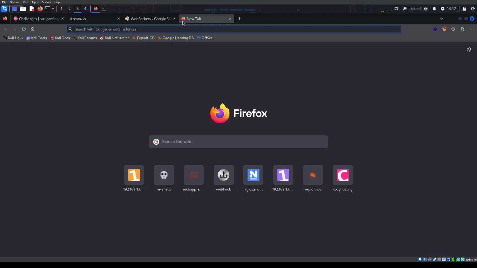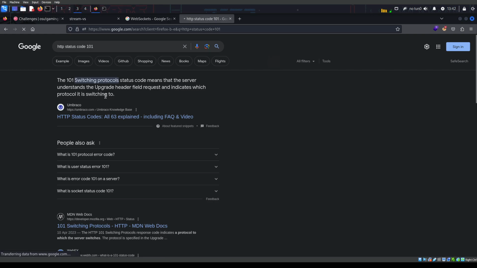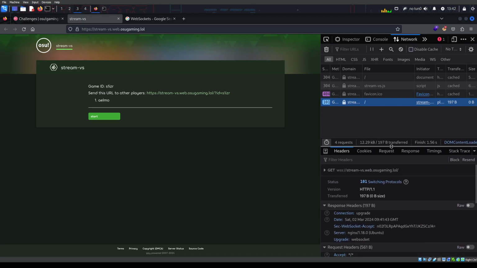Can we look at that? HTTP status code 101. Okay, so it means that the server understands the upgrade header field request and indicates which protocol it is switching to. So just as we've seen in the diagram, we're sending an HTTP upgrade, and the server somehow understands it.